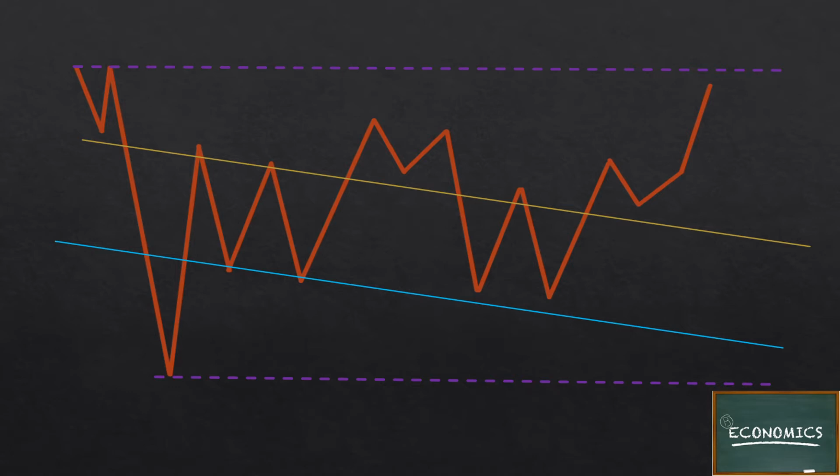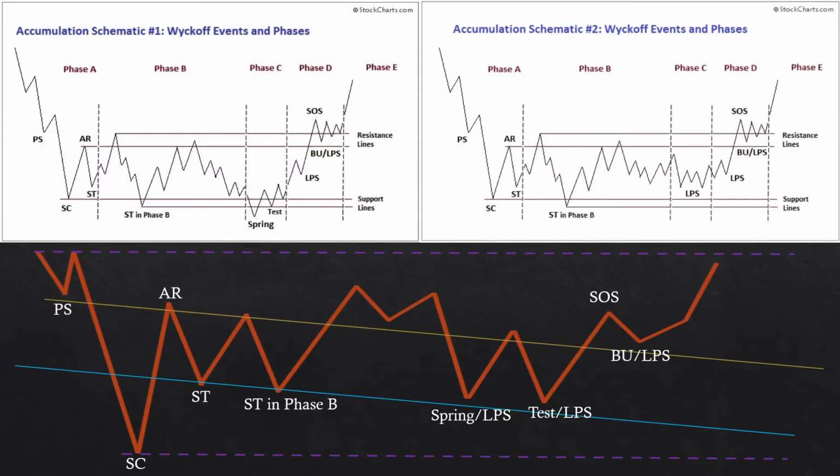Now, this is a rather complex way of just talking about Wyckoff accumulation. This has been a rather popular topic recently because Bitcoin went through a distribution and accumulation phase of Wyckoff that needed a lot of attention and analysis to get people to understand where they were at and where we were going. And so because of those events, it's really opened the door for people to look at Wyckoff. Now, I will probably do a base video on just what is Wyckoff, who was Richard Wyckoff, and a bit of a history on his trading analysis. But right now, I'm just going to talk about this pattern that tends to throw people off.